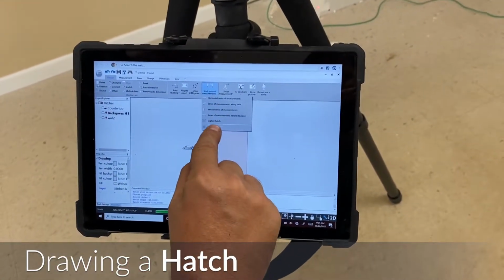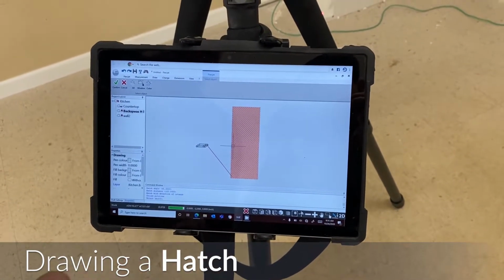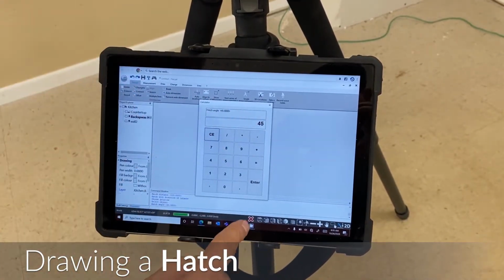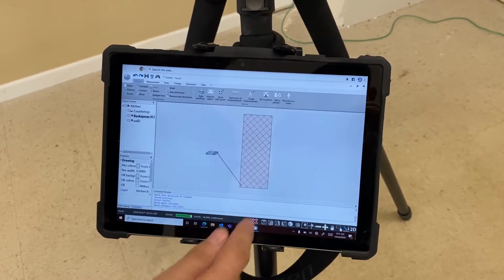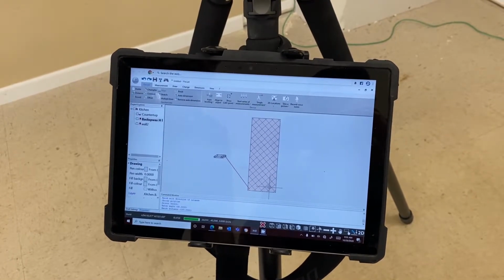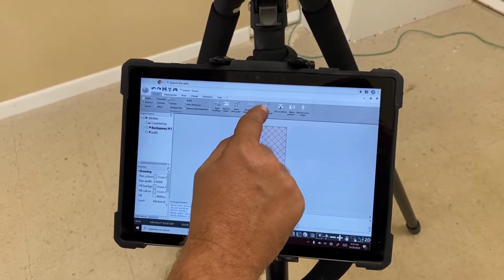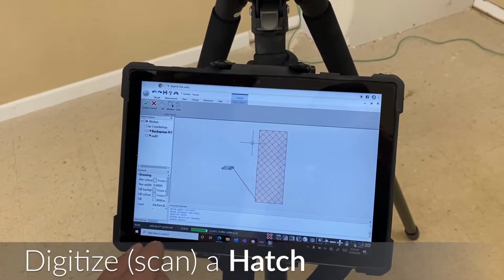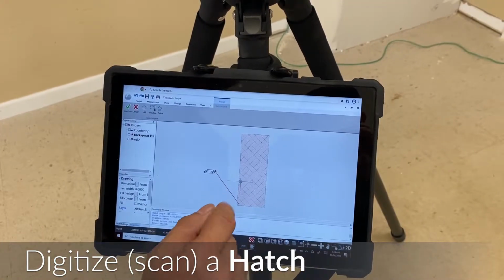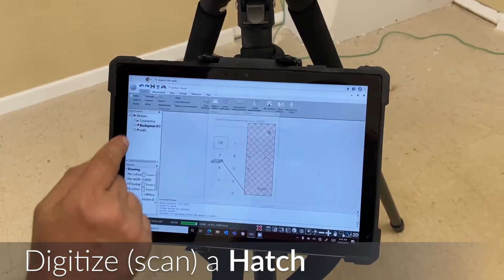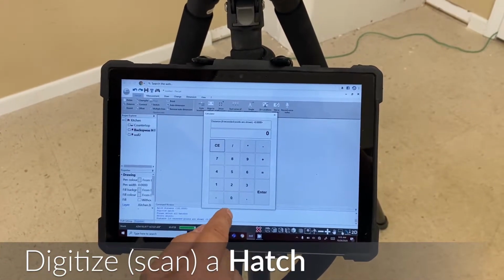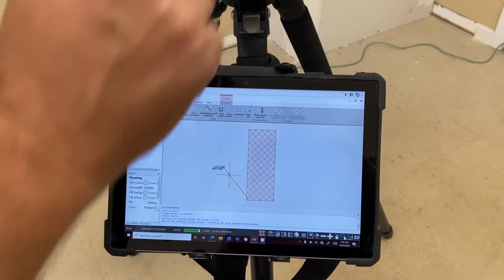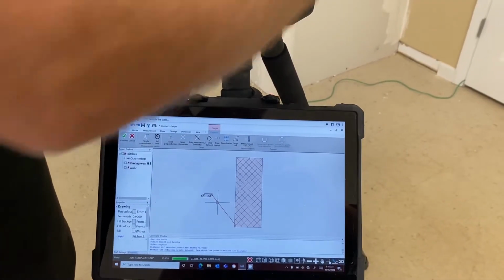What we're going to do is we're going to call this a hatch, okay? And then it's going to ask us what degree of angle. We set on 45 is nice. And let's say we want our measurements every 6 inches, okay? So that's a hatch there. Now what we're going to do is we're going to tell it to digitize that hatch, right? And it's going to say select the object, right? We're going to hit confirm that. And let's say it's within 1/8 of an inch. Measure the reference point. So we're going to say, let's just start right here.